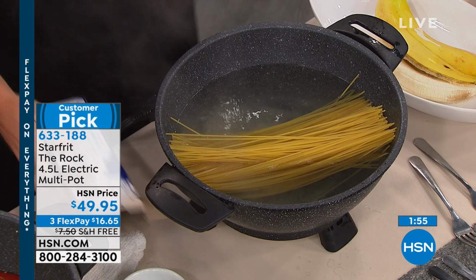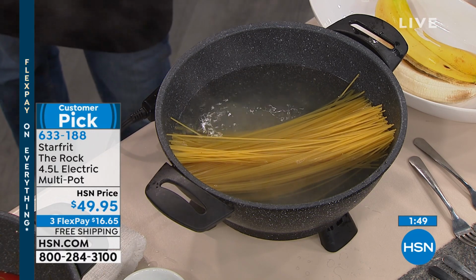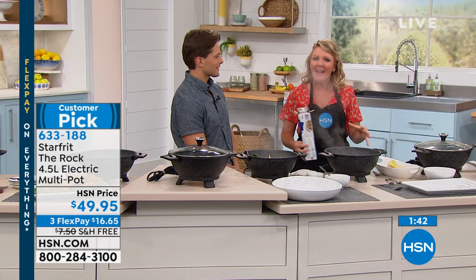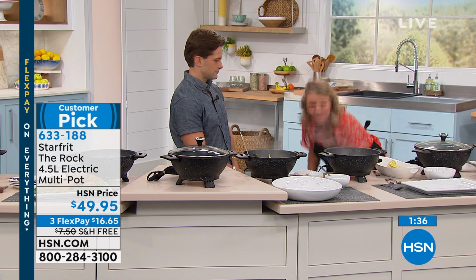Again, to me, to be able to control it with the electric handle. You think back, as you said, we find these new appliances and you use them for a while and you're like, I kind of like the old standard. Go back to the old way. This is the old way. This is that old style cooking with the dial you can control, but the shape is new. And that to me is the complete game changer.